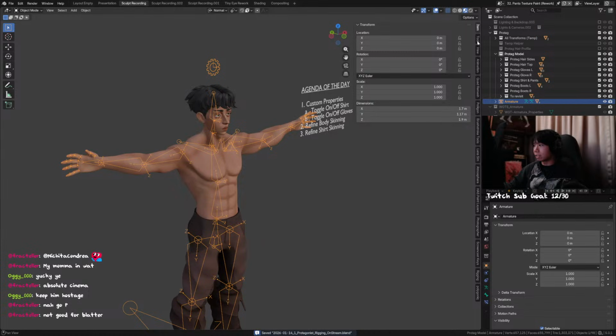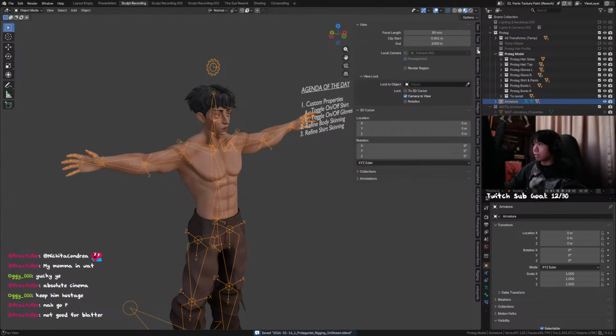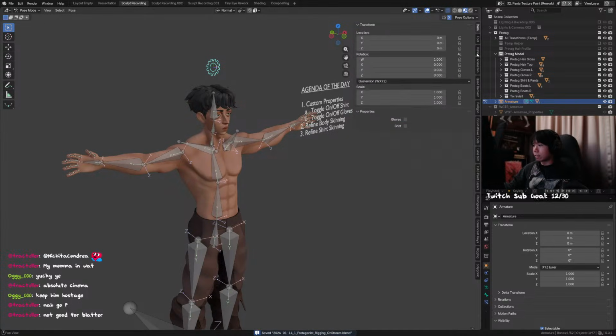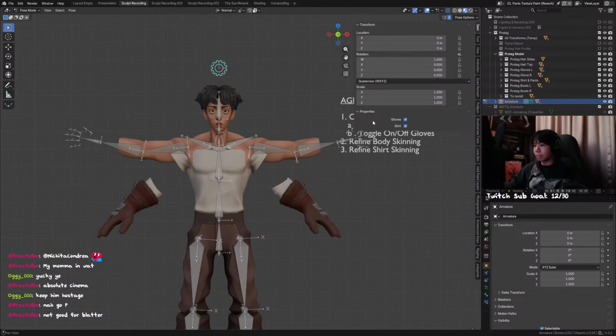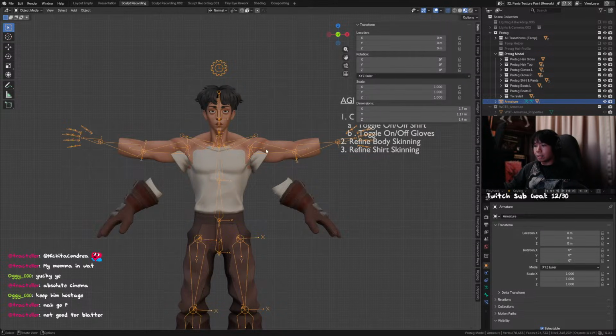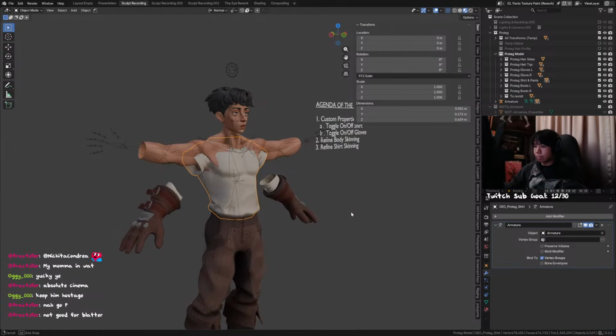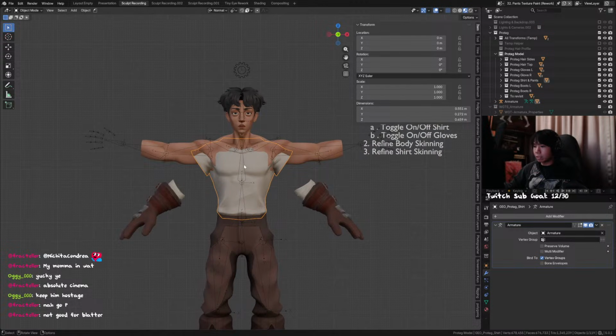So let me just turn on his clothes. Turn on his clothes. That is a funny thing to say. There it is. Obviously, the shirt isn't... Why is it not? Did I not skin the shirt?